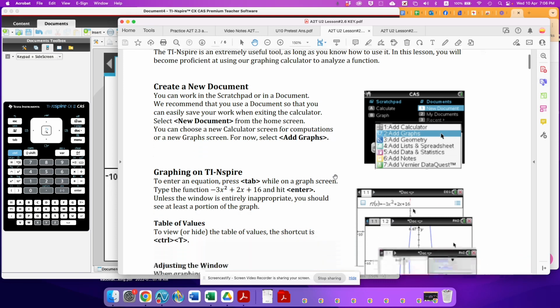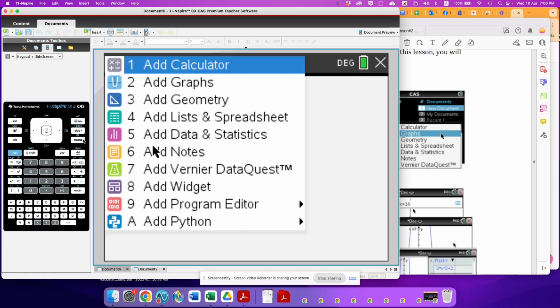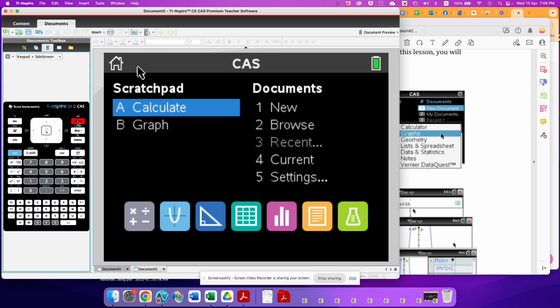Okay, so first thing is we want to be in the document area. So let me just show you back here. I'm going to start a new page in this because this is not what things will normally look like on your screen. When you open up the calculator in the very first place, it might look like this. This is supposed to be the main screen, and you've probably gotten in the habit of opening up a calculation page like this in the scratch pad. That has its limitations, which maybe you haven't come into contact with too much yet. But especially when you get into a class like AP Stats, you really are limited by what you can do in the calculator, the graph screens.